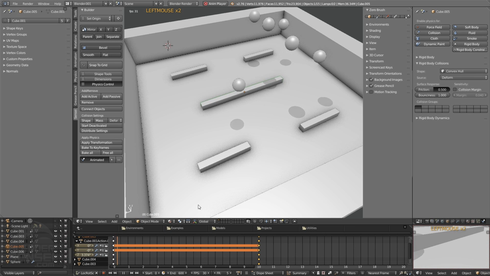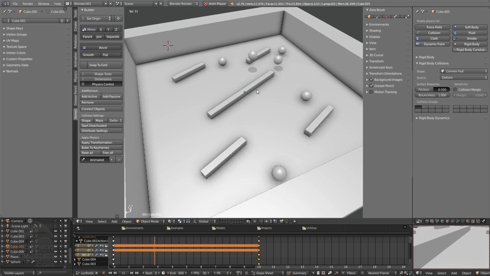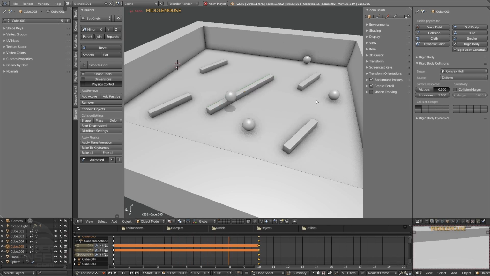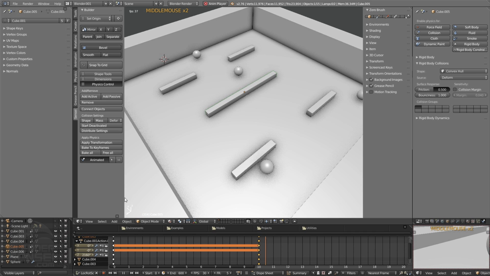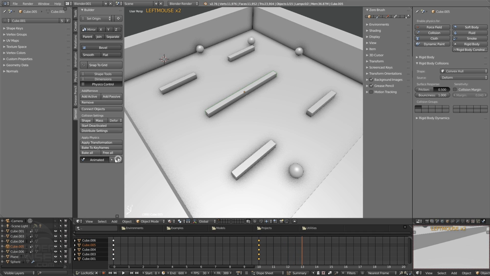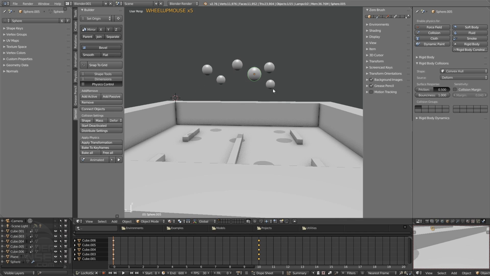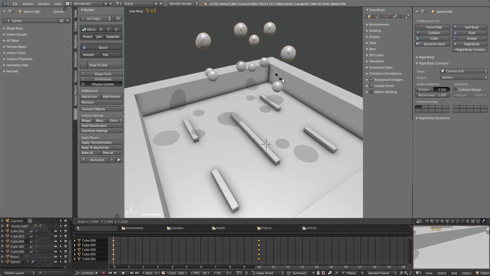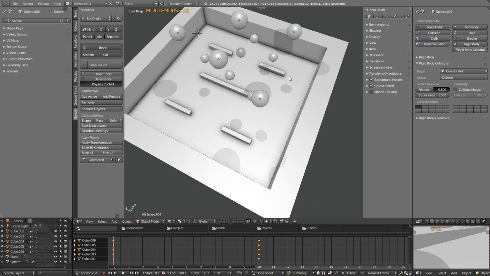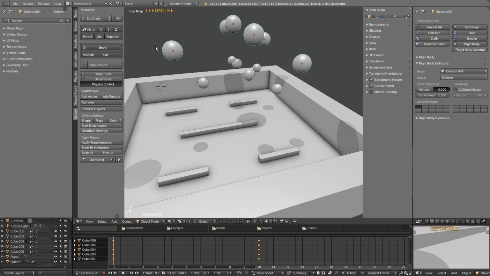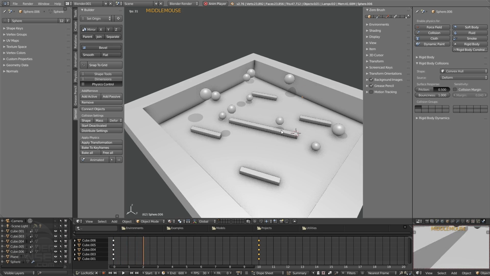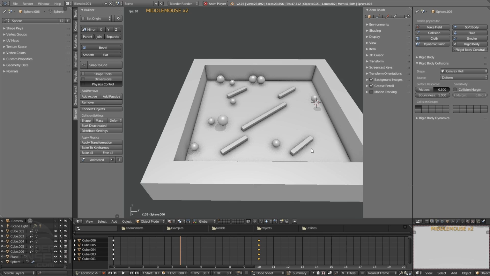So if we press back and press play, we'll see this one going twice as fast as the other ones. And you can see it's whirling these balls around ever so crazily, which is pretty sweet. So that makes me want to go ahead and close that up, press pause, go back, and make there be a lot more balls. So I'm going to press B to do a border select, Alt D to do a linked duplicate, and maybe even scale these ones up so we have some different size ones going around in here. And let's press back, double click to deselect everything just because I don't want to watch the thing play out while they're selected. And then press play. And yeah, they're getting blown all around here.